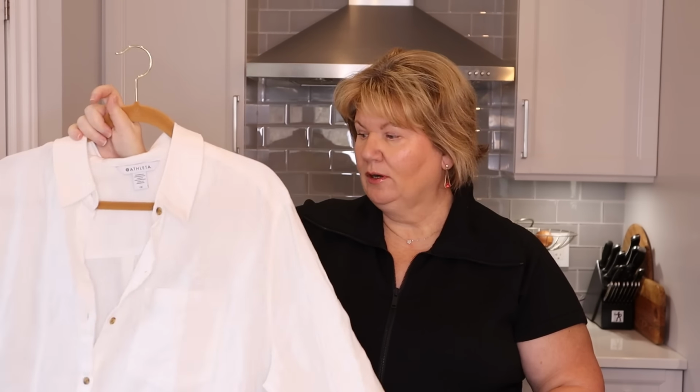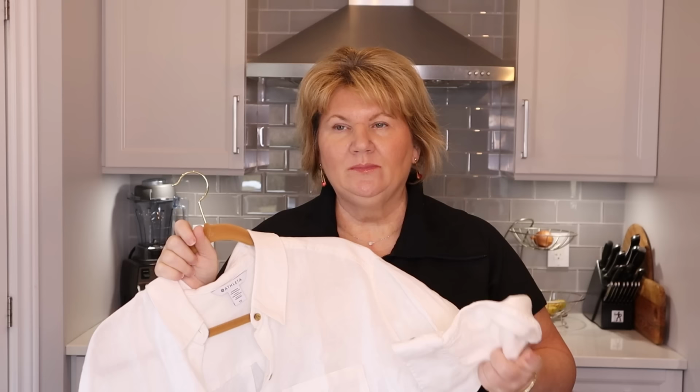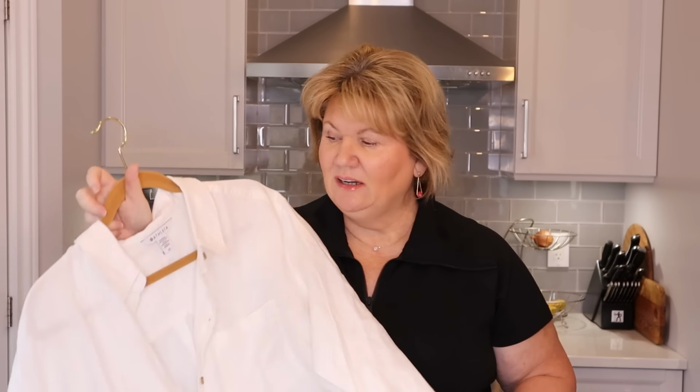They're on back order. But I wanted to show it to you because the material, you can tell that it's very well made. It's good, breathable fabric. It's much more substantial, say, than gauze that I would get from Old Navy. Not that there's anything wrong with that, but if you're looking for linen, this is a good one. I'll try and insert a picture just to show you how it fits me.